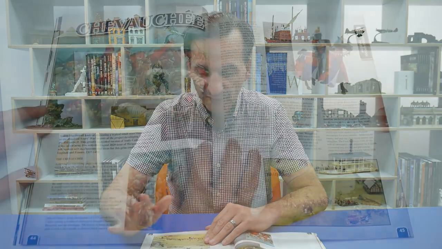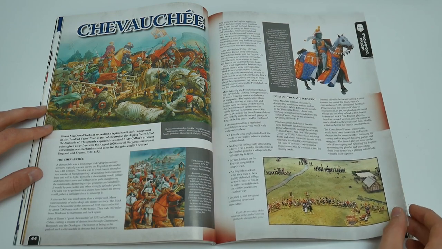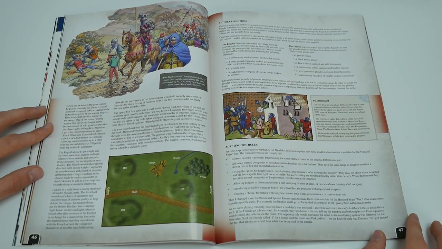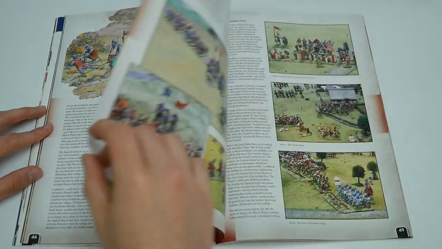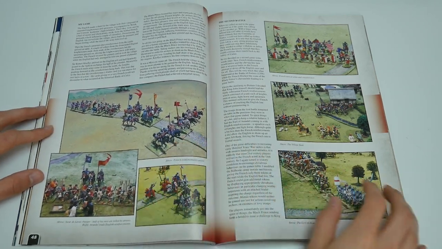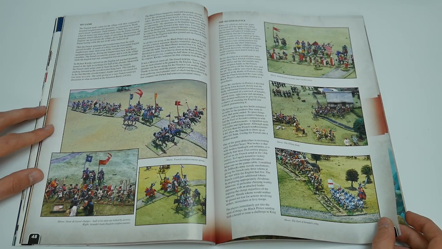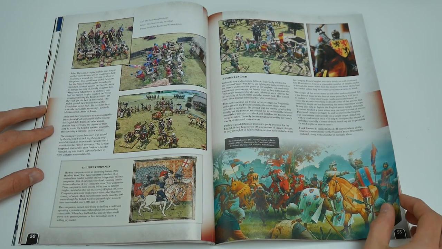Our next article is Chevauchée. Chevauchée has been written by Simon McDowell. Simon McDowell's a big Nevermind the Billhooks fan, and he's written about taking the Billhooks into the Hundred Years' War period, so bringing it forward from the 15th century a bit. He's got some ideas for how you might do that. Kind of linking into Billhooks 2, which will be the main release of the rules later this year, but you don't have to know anything about that to appreciate a good article written here about the Hundred Years' War and how to game it.